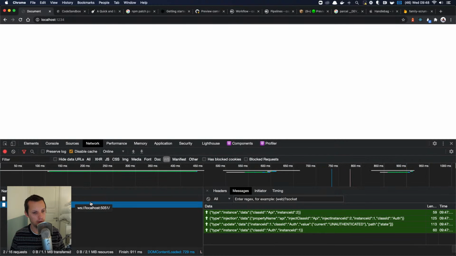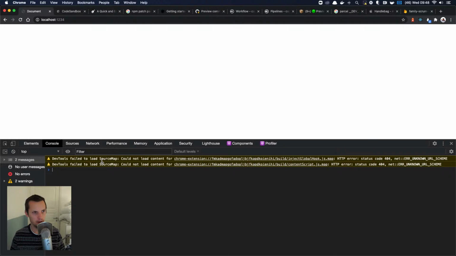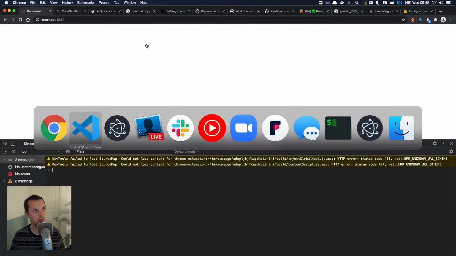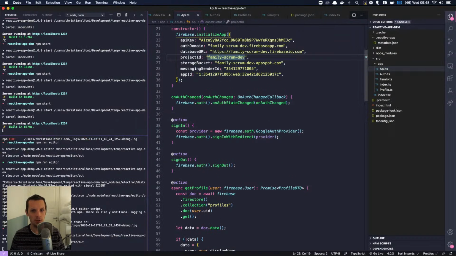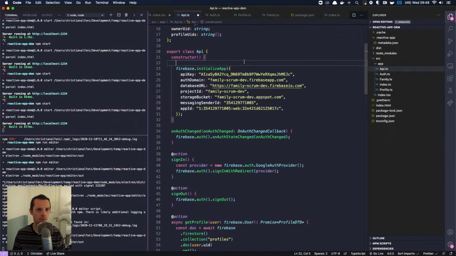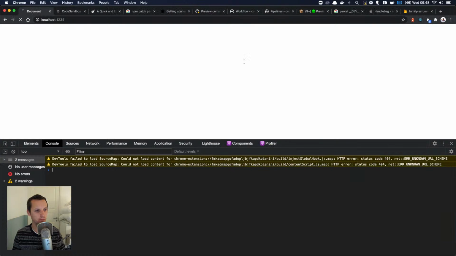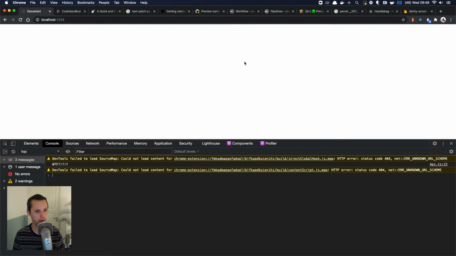But where's the WebSocket connection for Firebase? It's not even here. Is it even running? Yeah, it's running.